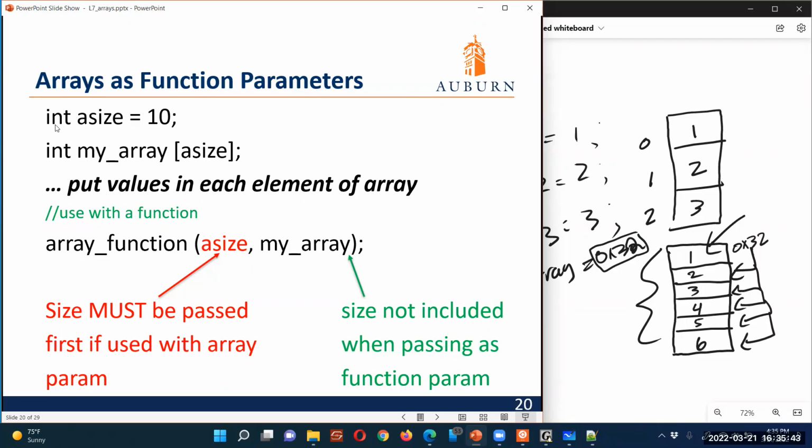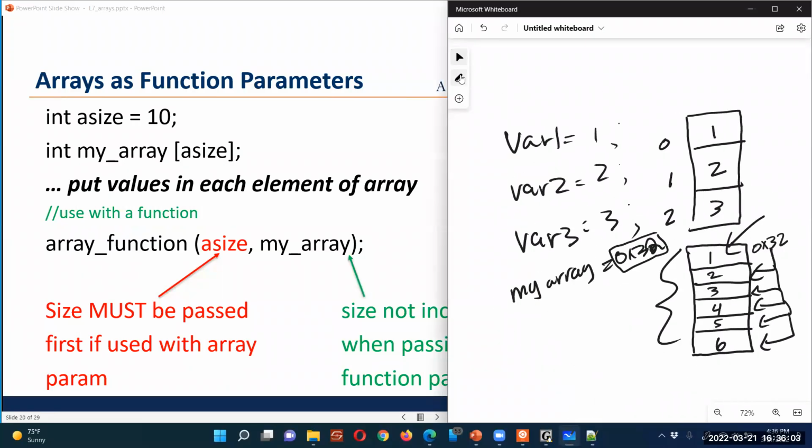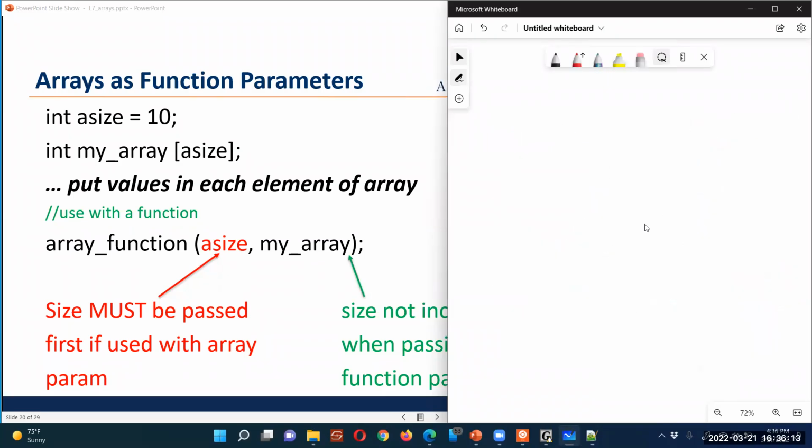And also notice, so here is a variable that I'm using to store the size of my array, that the first parameter I'm giving it is the size of my array. And what C will do, remember we've talked a lot about how functions work and the fact that you can't see into the, let's say, memory of another function, right?